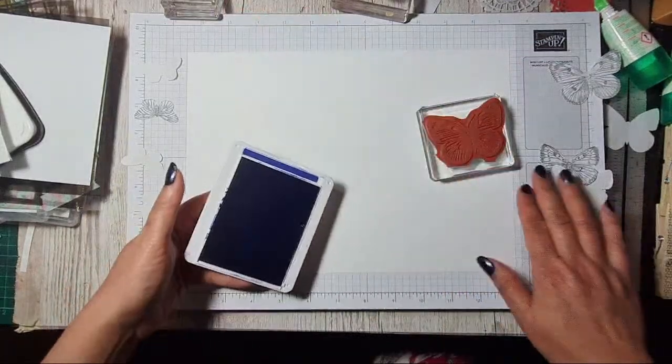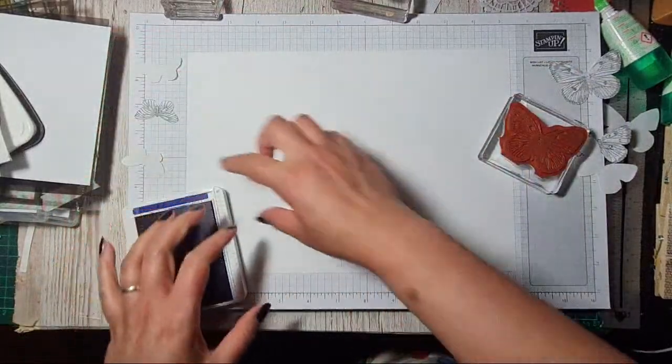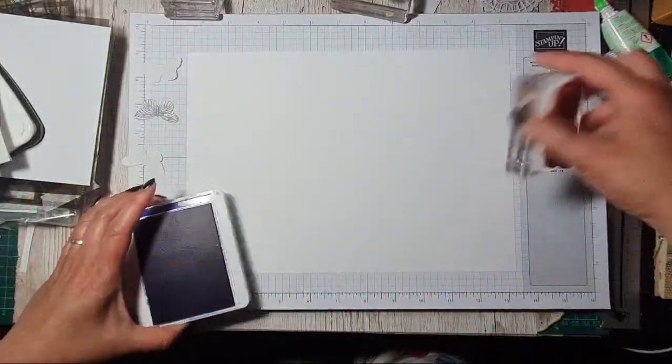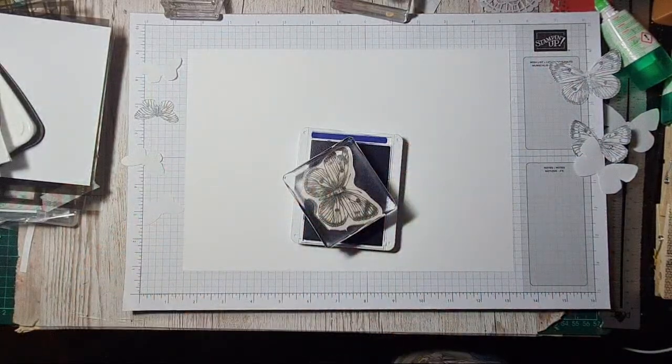So I'm going to do, like as I said, Stamp One Sheet Wonder. This design would probably make slimline cards, because I'm going to do the butterflies through the middle and then leaves going up and down. So, ink that up well.